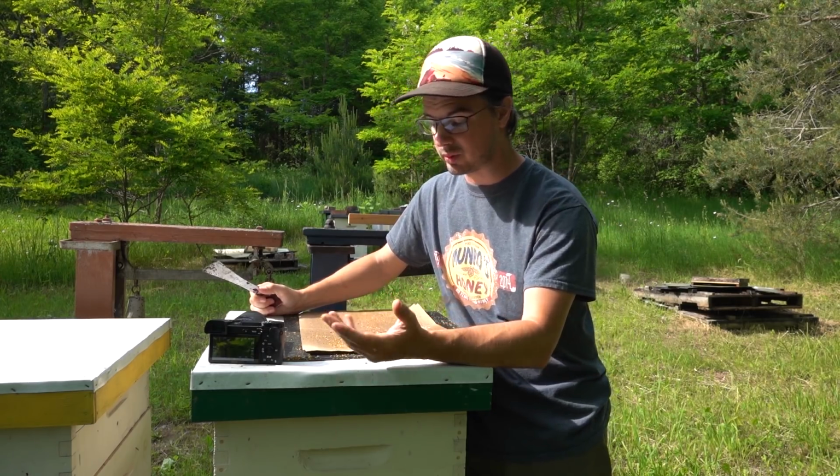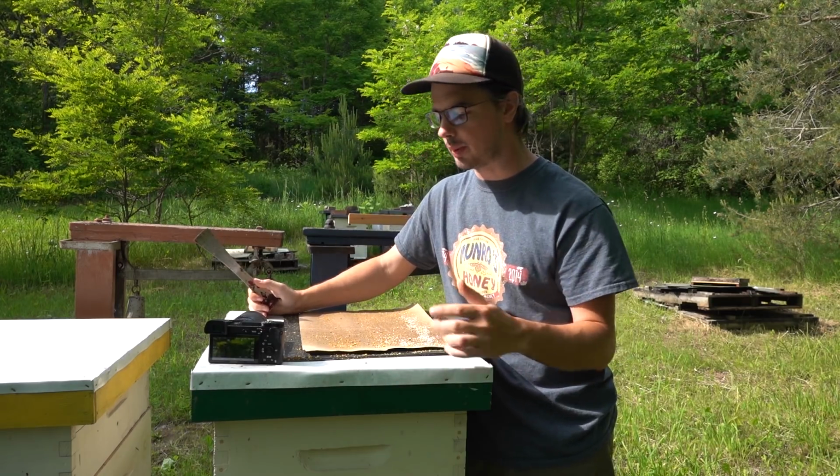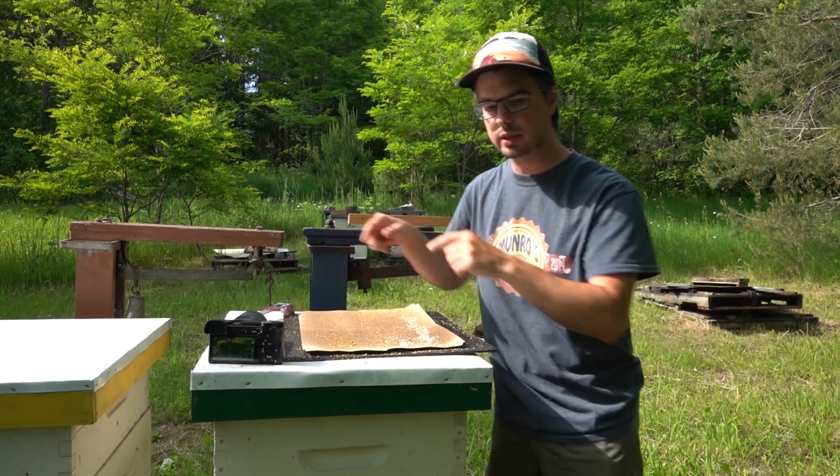I said it was a 4-day drop, so we're under 1 mite dropping in a 24-hour period, which is really low. That's really good to see. I'm actually quite surprised. Let's look at the yellow hive.